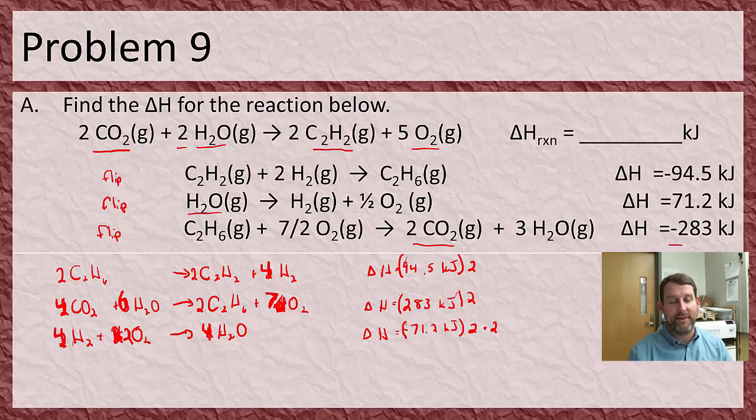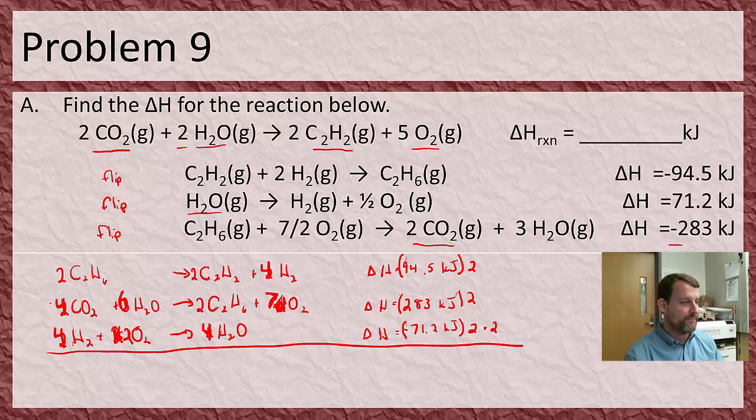Now I'm really hoping this works out. We'll see. So C2H6 cancel, C2H6 cancel, 4 hydrogens cancel, 4 hydrogens cancel. It looks like we have 6 waters here and 4 waters here, leaving me 2 waters. Oh, I think it's going to work. We were confident. We held in there long enough. I think this is going to all work.